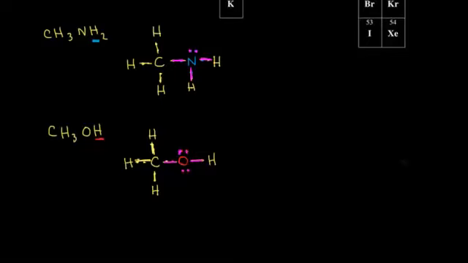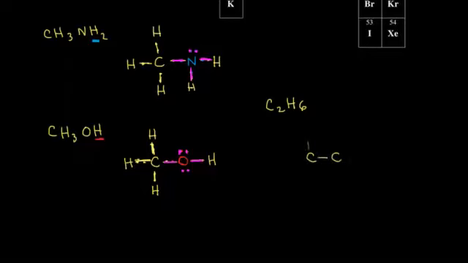Now, when you're drawing dot structures, you don't always have to do this step where you're drawing each individual atom and summing all of your valence electrons that way. You can just start drawing it. So, for an example, if I gave you C2H6, which is ethane, another way to do it would just be starting to draw some bonds here. And so I have 2 carbons, and there's a pretty good bet those 2 carbons are going to be connected to each other. And then I have 6 hydrogens.